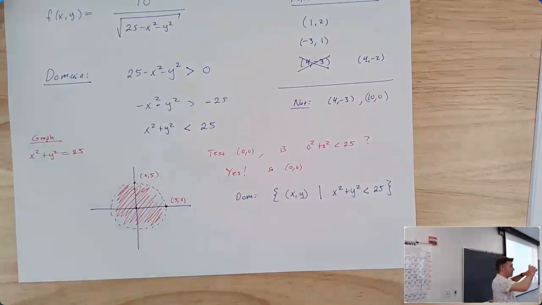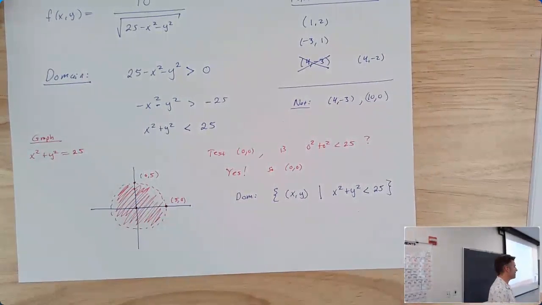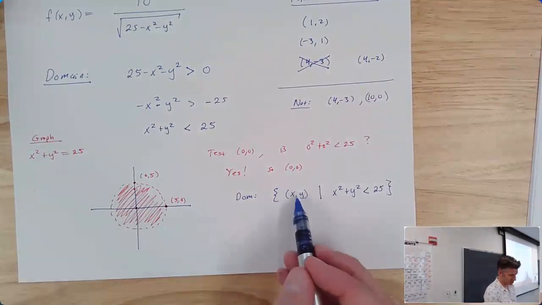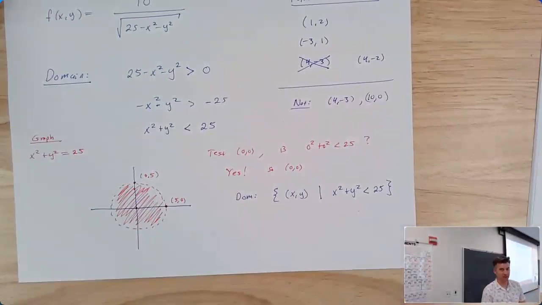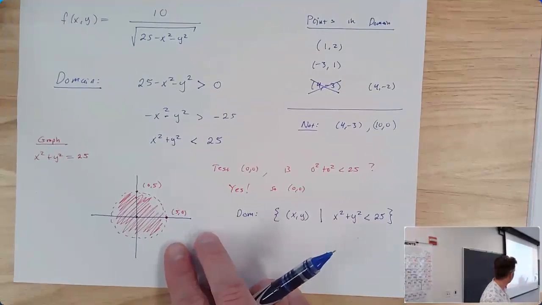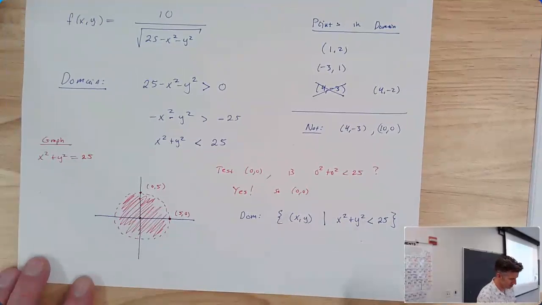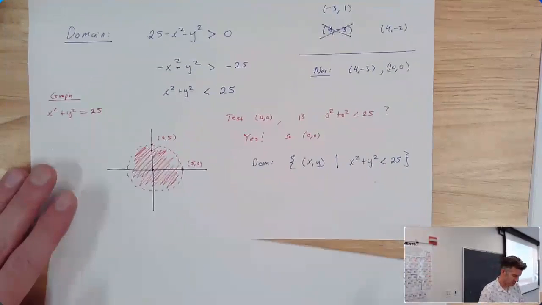An interval is just something that's from left to right. But we have way more than left to right. We also have up and down. So we're kind of stuck with saying it's all these coordinates that meet this criteria. I wish we could write it in interval notation because it would feel more satisfying. Do they leave enough room to write about the range? Maybe, maybe not. So let's just use another piece of paper.